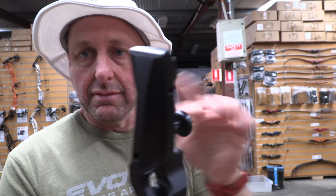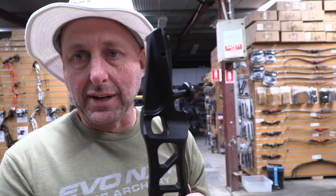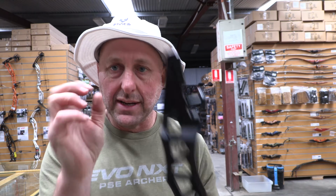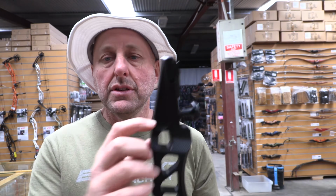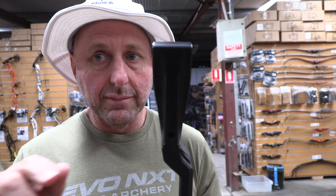I haven't ripped this apart. This is straight out the box, but I'm going to say it's the same as everything else because everyone uses the same system, except for Win & Win, which uses an expanding limb bolt system. If you're trying to unscrew this and you can't get it to budge, it's because it's already backed out all the way, right?